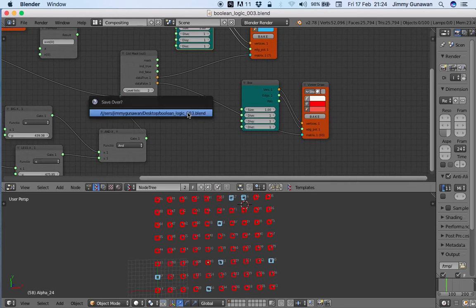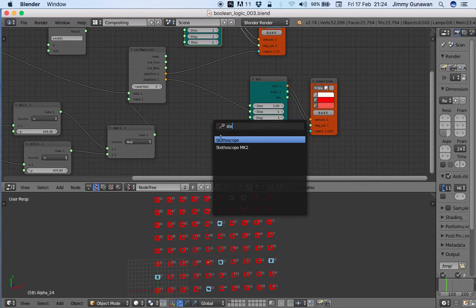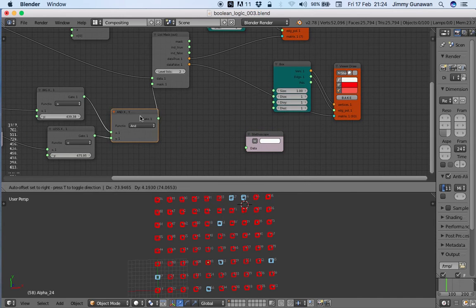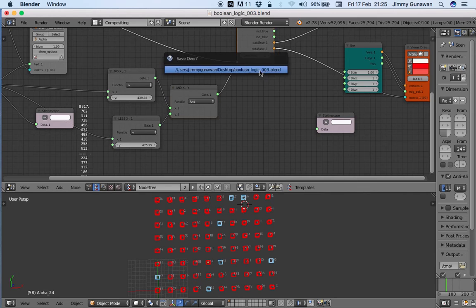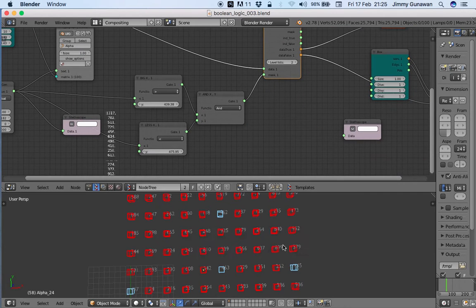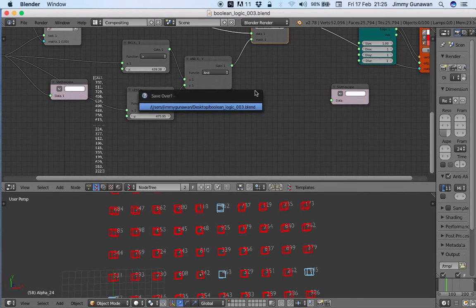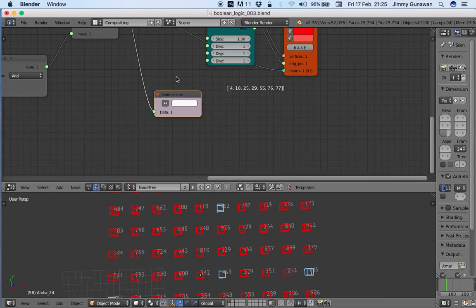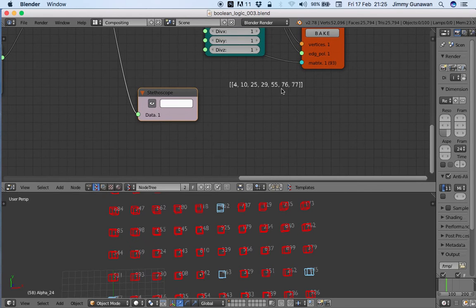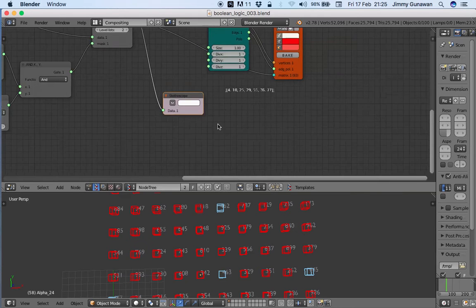The data stethoscope. Oh, what is the data? I think it's the indices value. So indices that's true is giving you, okay, 4, 10, 25, 29. That's actually the indices, okay?